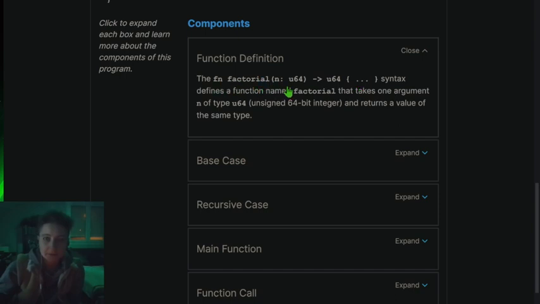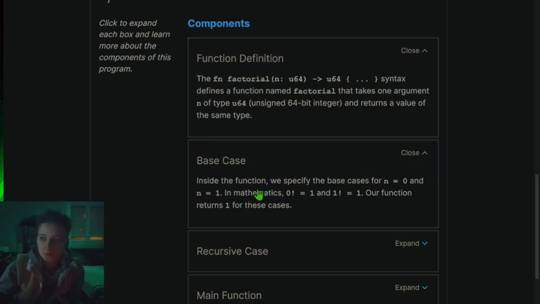So the function factorial syntax defines a function named factorial that takes one argument n of type unsigned 64-bit integer and returns a value of the same type. Inside the function, we specify the base case for n equals 0 and n equals 1.